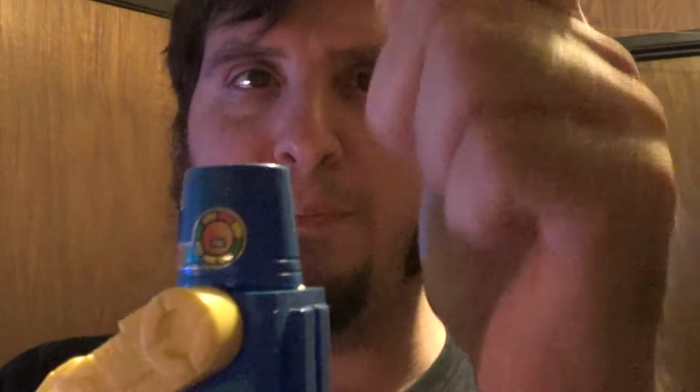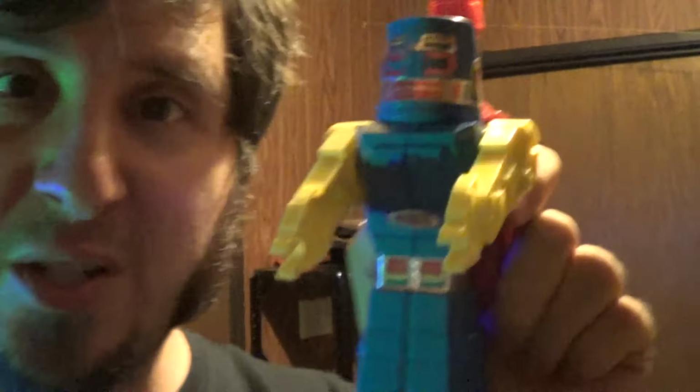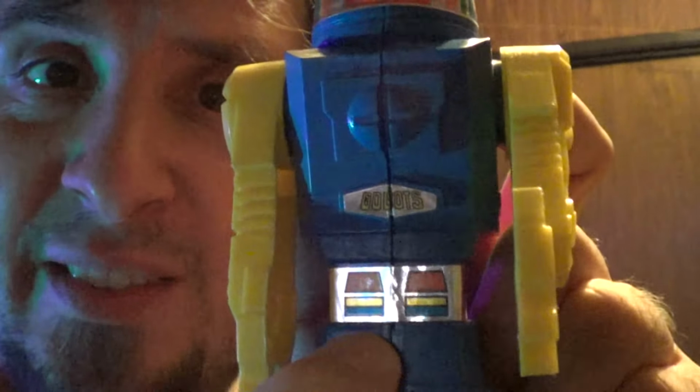That's pretty much the robot right there. It does have a little backpack that's held on by that, that slides on there. That's it. That's the scope bot, which is pretty cool. It does say Gobots right there. Nice little, I love these foil stickers. We don't get enough of these nowadays, seriously.